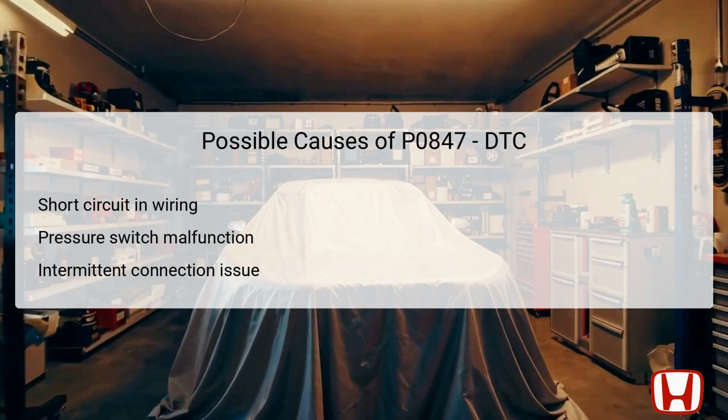the PCM. Causes like these emphasize the importance of conducting thorough visual inspections of the wiring and connectors leading to the pressure switch. If any damaged pins or frayed wires are noted, they must be addressed to resolve the issue effectively. It's essential to recognize that understanding each possible cause helps in directing the troubleshooting process efficiently.